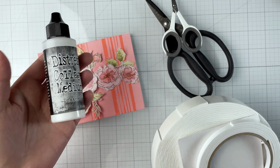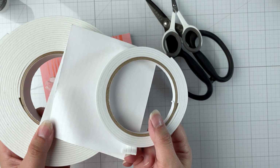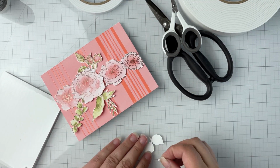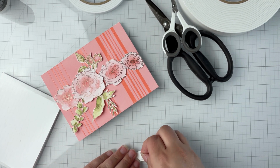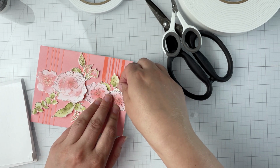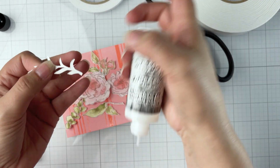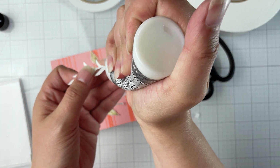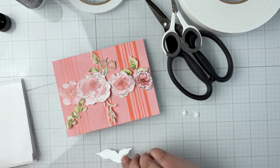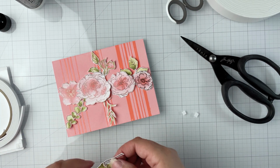I'll be using Distress Collage Medium Matte and various foam adhesives to adhere down my floral elements. I'm starting with the leaves and the buds that are tucked under the larger main flowers, and I'm just using a little bit of the square foam adhesive to pop on the back of those leaves. For this particular branch, I'm using a little bit of the Collage Medium and tucking that about where I want it. And then I'm continuing with more foam adhesive for the larger leaves.